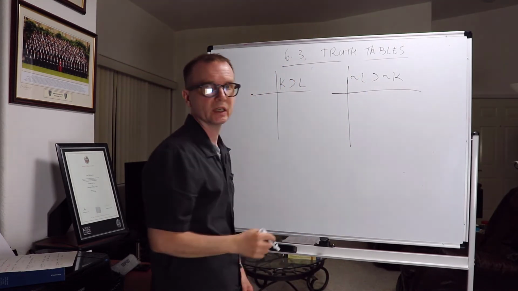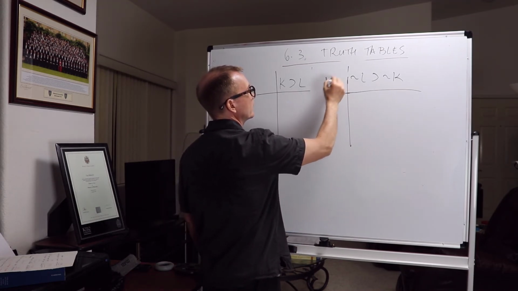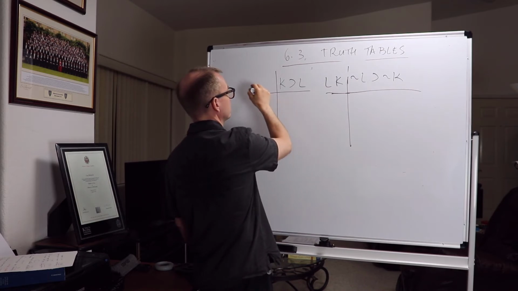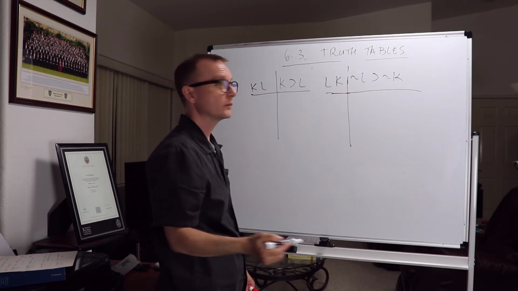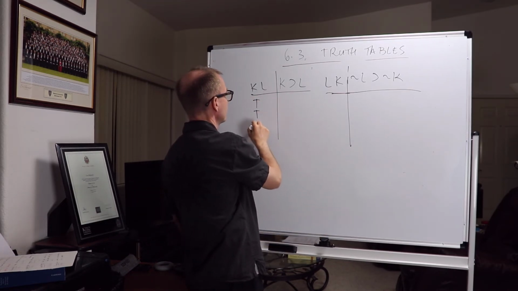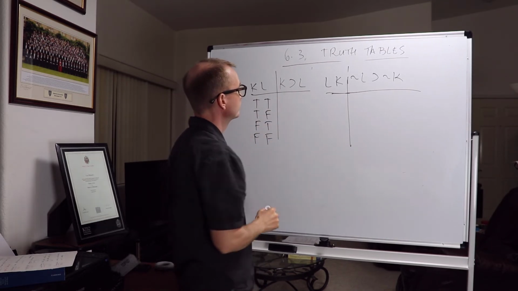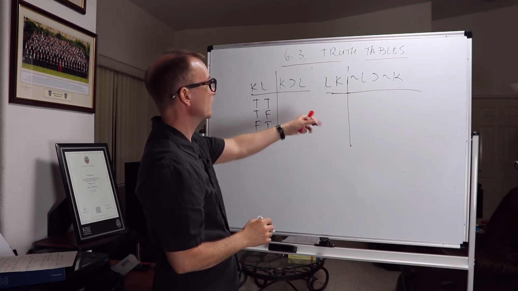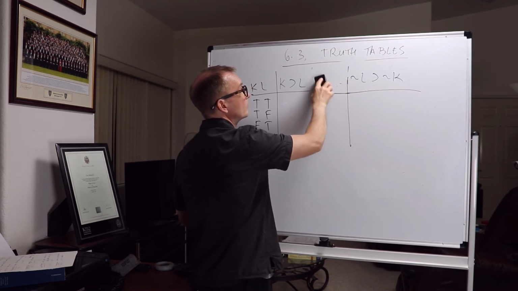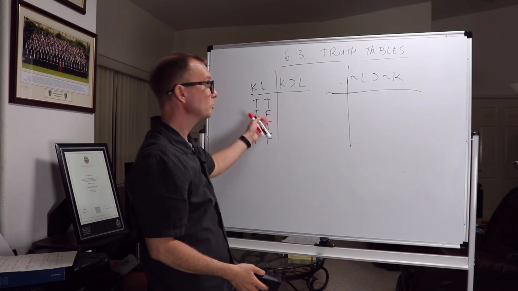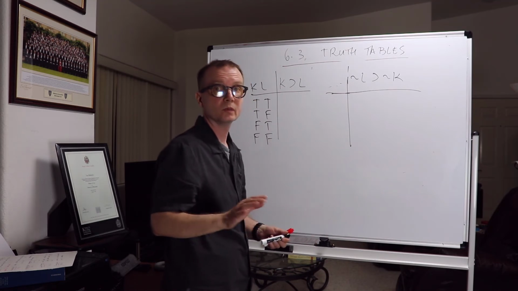How many components do we have? Just two components each time, right? Here we have L and K, and here we also have K and L. Okay, that makes it fairly easy. So, we do the table. Now note that here we don't even have to do the table, right? It's the same two components. Let's just erase them because we don't need them. We can use this table. That is exactly the same K and L. Okay, so let's do the table.